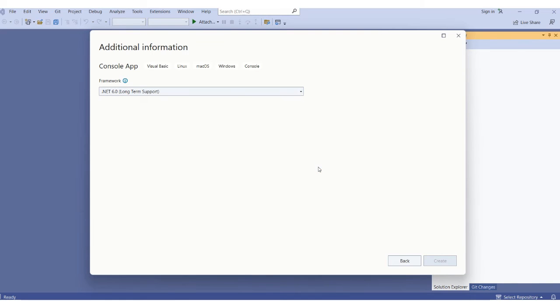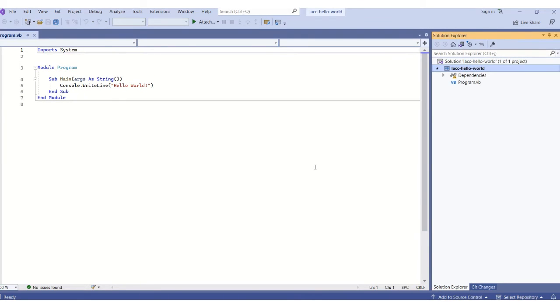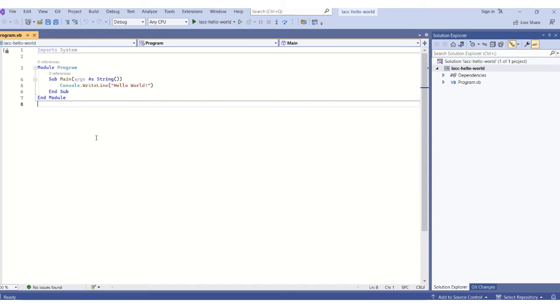Once you click on create, it will be creating the project, and you can see there is a test Hello World module gifted to you by Visual Studio. So you got your first code, right? Then you should simply run this code to see how it works. We have used all these settings, don't change anything, just click on this green arrow.